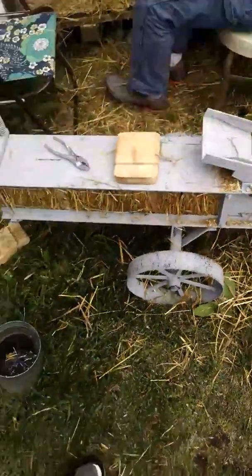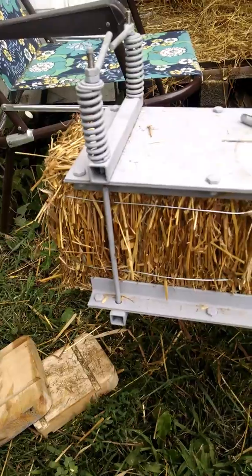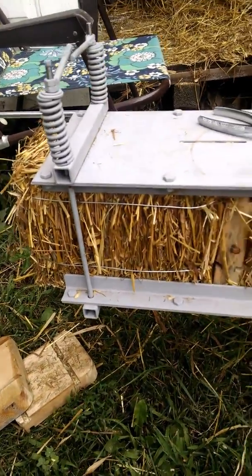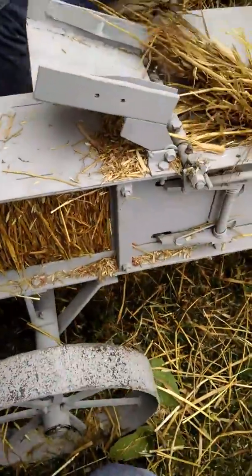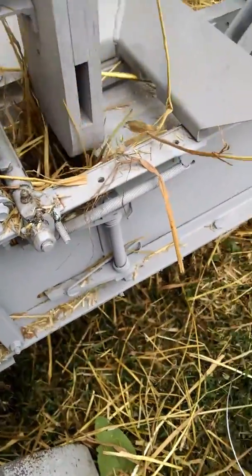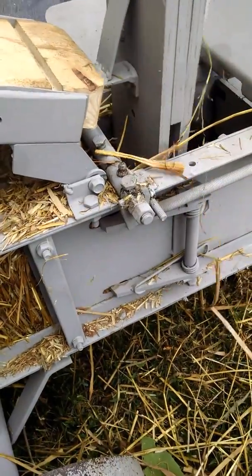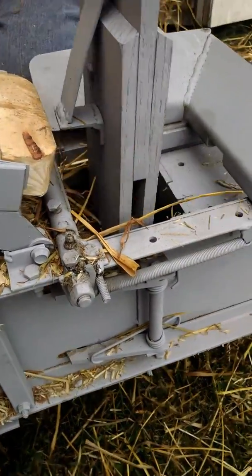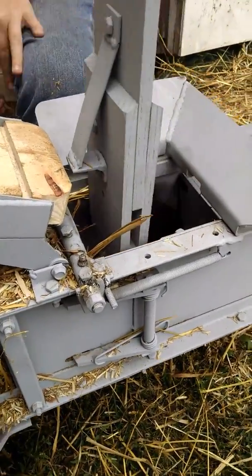So that is the mini baler, and the next bale will be coming out here shortly on the end and get pushed out. We're going to put a block in to make the separation for the next one. We'll let this straw go in, and then we're going to let it plunge a couple times so it keeps pushing through. And then now that that's plunged, we're going to put the block down.